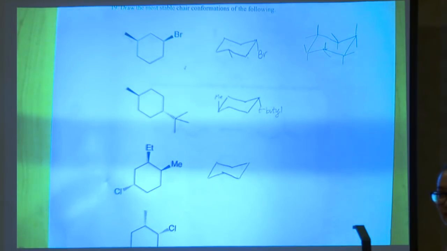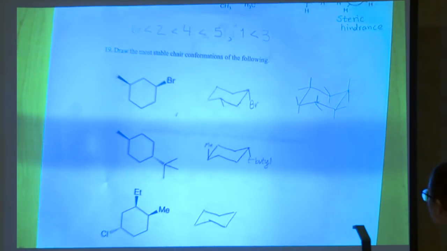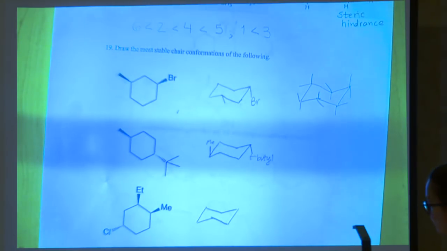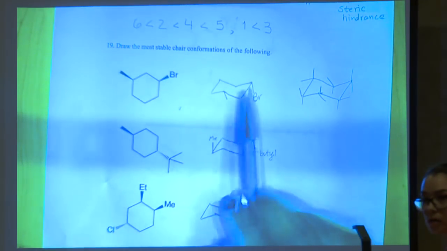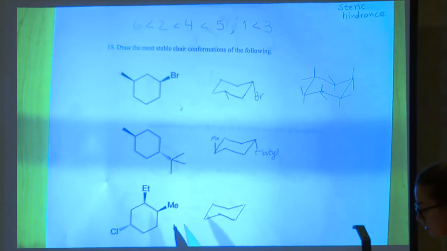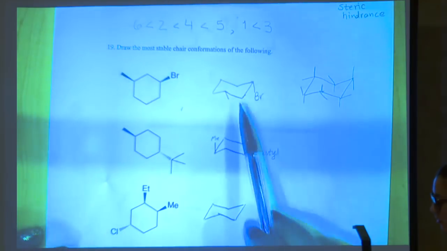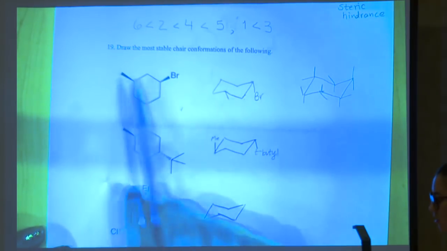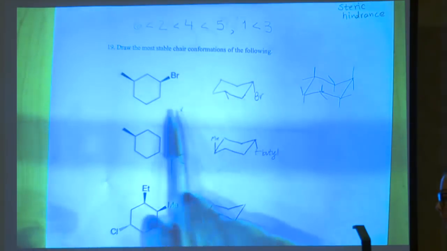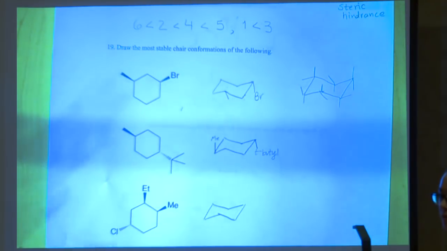Can I ask you a quick question on that one? Could both of them have been down or is up more stable? These two? I thought you just said the dash means that they were pointing up. And we might probably want equatorial because it's more stable. So the dash doesn't tell you anything about whether it points. Well, you can do it however, you just need them to be opposite. So you need to pick the one.